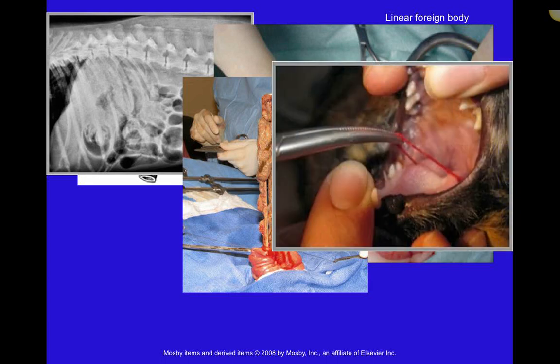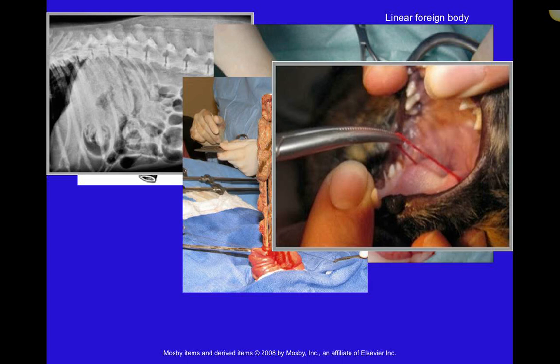Number one clinical sign of a foreign body, so a blockage in the GI tract, whether it's in the stomach or in the small or large intestine, that you'll see as an RVT is vomiting. Okay, vomiting, vomiting, vomiting. And then vomiting, not eating, lethargy, starting to go downhill. But vomiting is always number one.